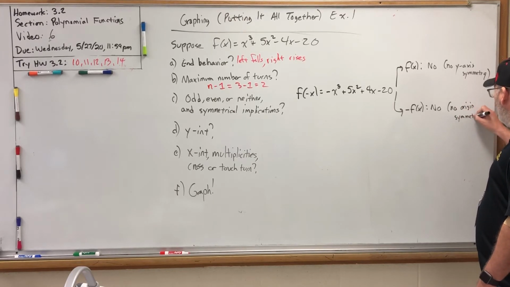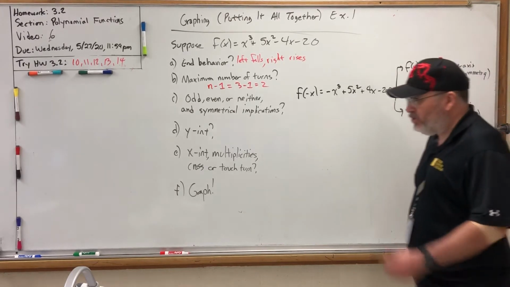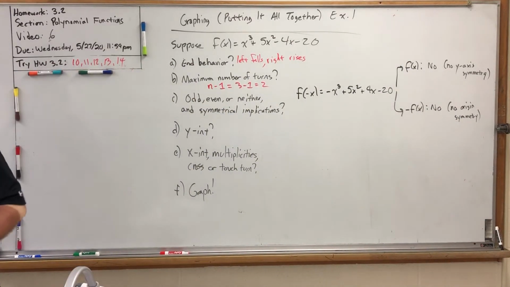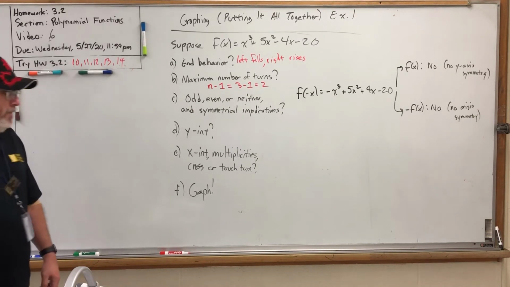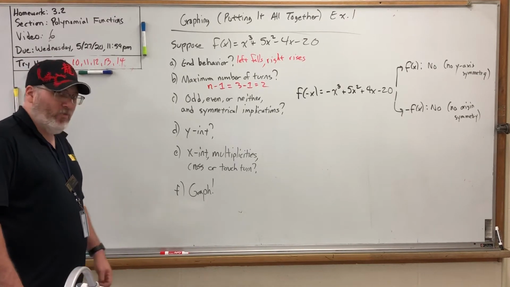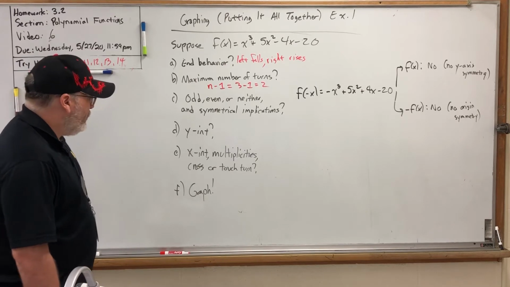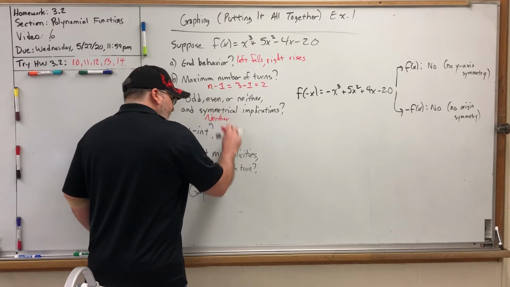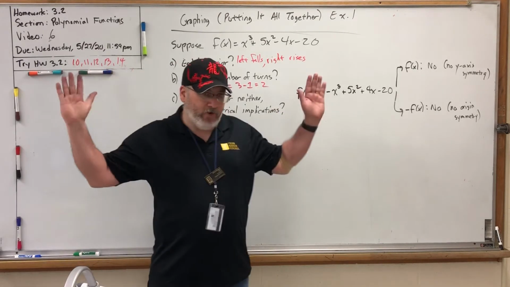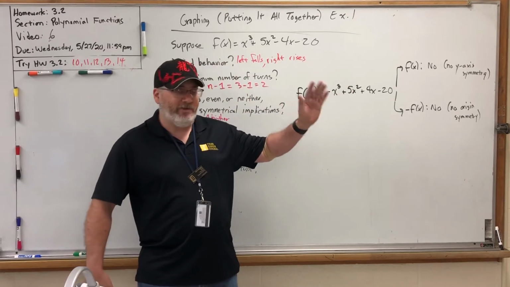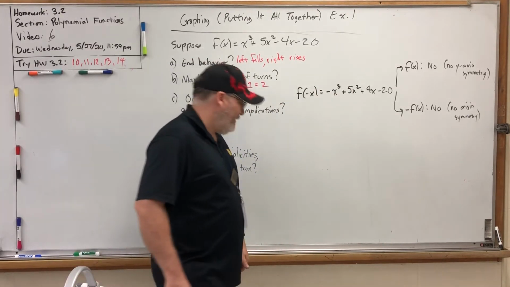And in your homework on these questions, there will be a part that asks you, is this odd, even, or neither? I've got the homework printed out right here. And which symmetry does that imply? That's the way you check it. If you have to guess at it, you can, but I believe you only get one shot at answering it. So this is neither, which means it has neither y-axis symmetry, we can't fold it across the y-axis, and it doesn't have origin symmetry, meaning that we can't turn it upside down and have it match itself.